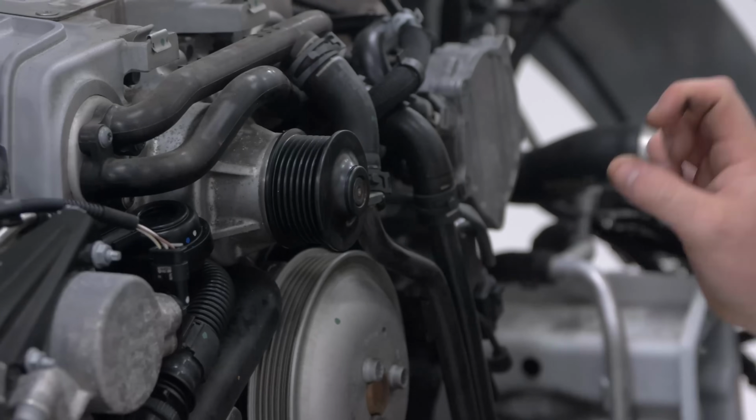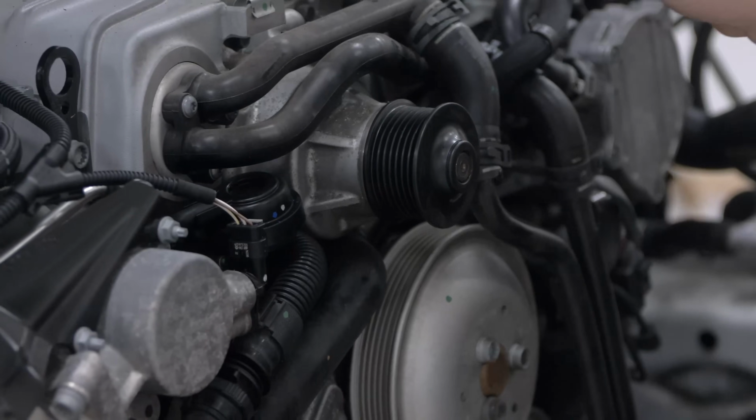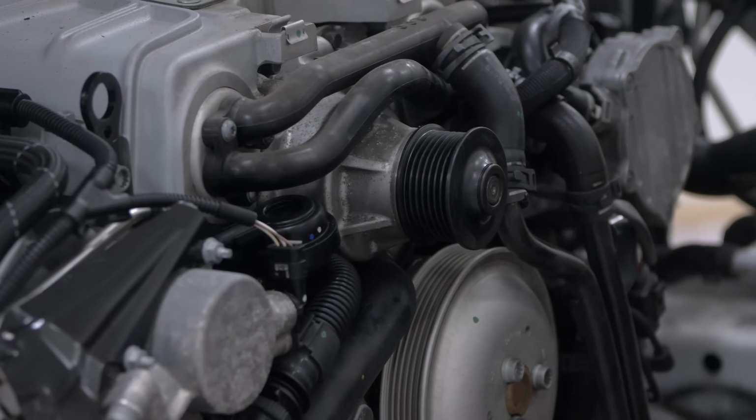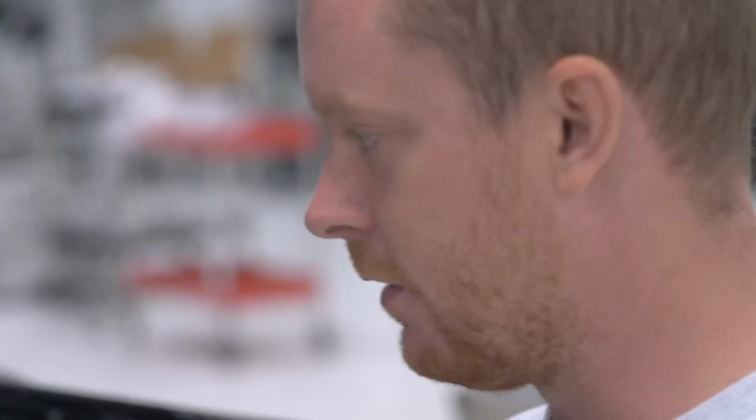So we heat it up because this is an interference fit. So normally the pulley won't go onto the supercharger snout. The diameter is just too small, so factory is the same type of fit. That's why you have to have a puller to take it off. It's an interference press fit.